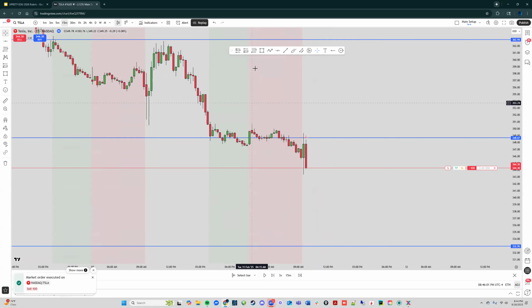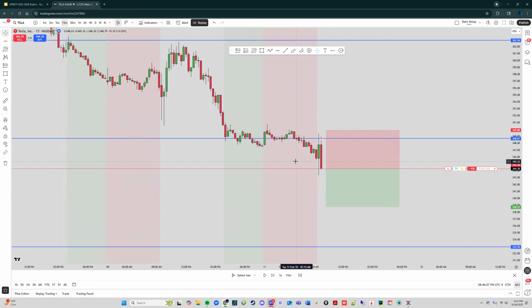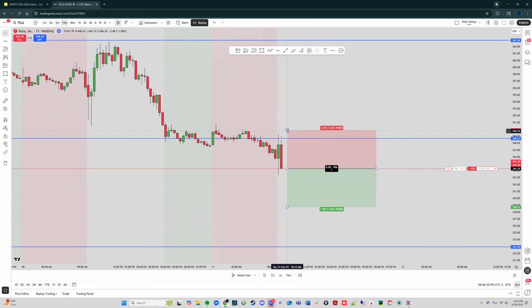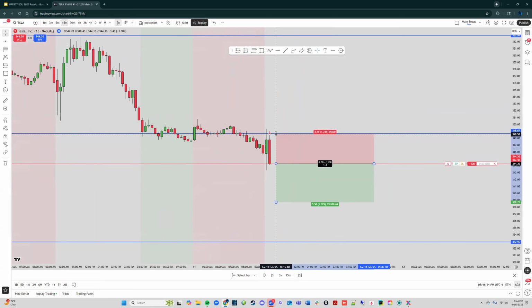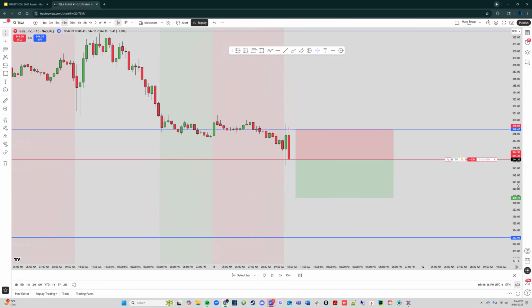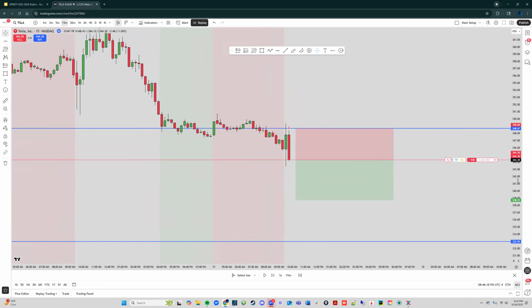Where are we going to set our stop loss? Our entry is right here. We're going to set a stop loss up here, right above this last wick, this last 5-minute wick. So the rule of thumb, once again, is last 5-minute wick stop. If we're taking an entry, we're going to set our stop loss right around here.